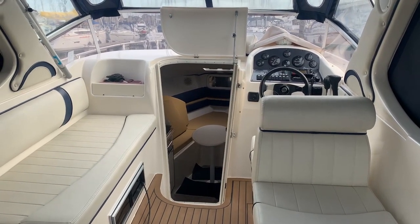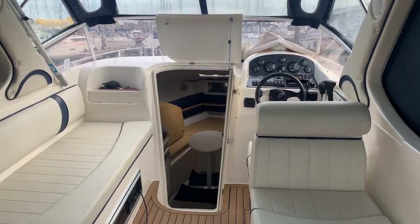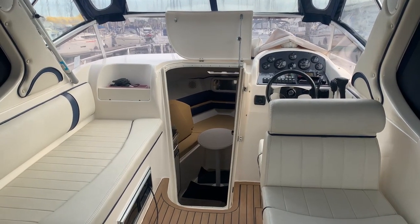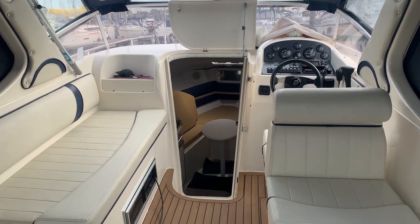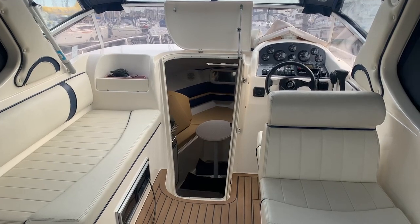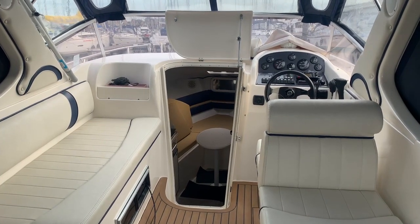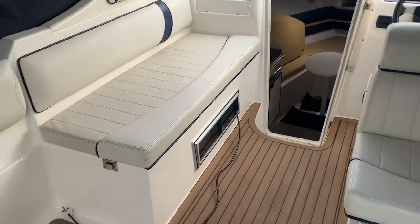Hello, I'm Sussan MacDonald from Boatshed Medway. Today I have the delight of looking around this Saver Riviera 24. She's absolutely beautifully presented — an immaculate boat that has obviously been excellently cared for by her owner. I believe he's owned her for around five or six years. She's a 2007 model and she was launched in 2008. So let's have a general look around.